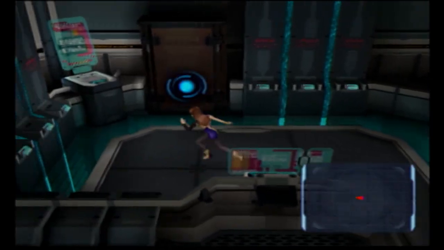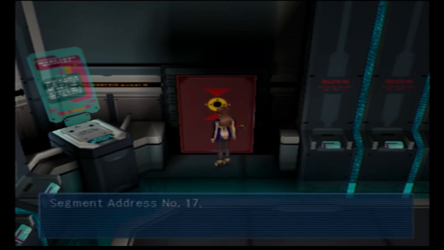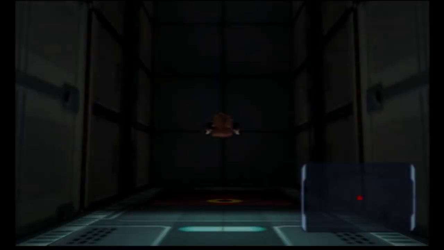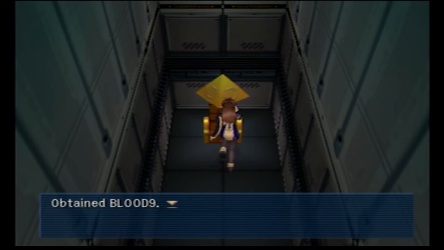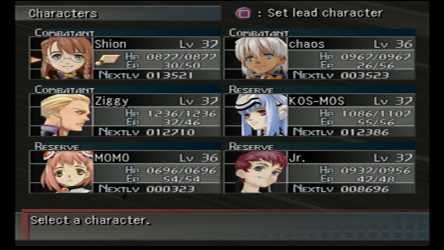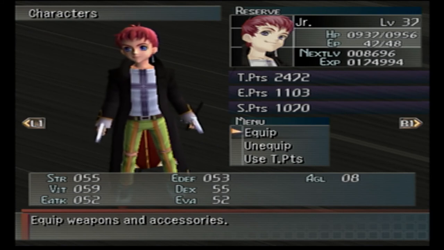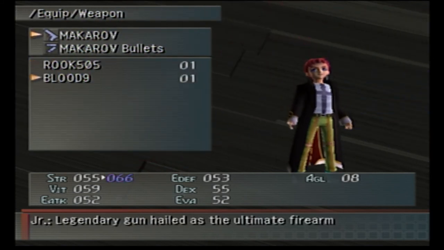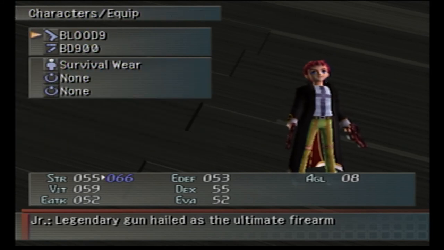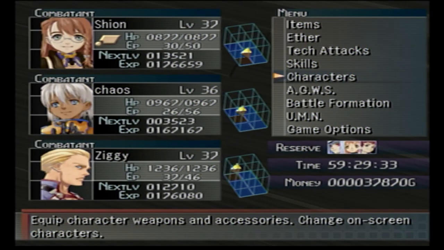We haven't even done much. Oh my god, it's a segment door. 17. I think we can open this. Yes, we can. Alright, so let's see what is in here. Blood 9. I think that is a weapon for Junior. So let's check it out. So clearly, we got one for Momo, and we got a new weapon for Junior. They want us to use that, don't they? 66. Cool. And they're red. Looks pretty cool. I wonder if they would do better against those other enemies.